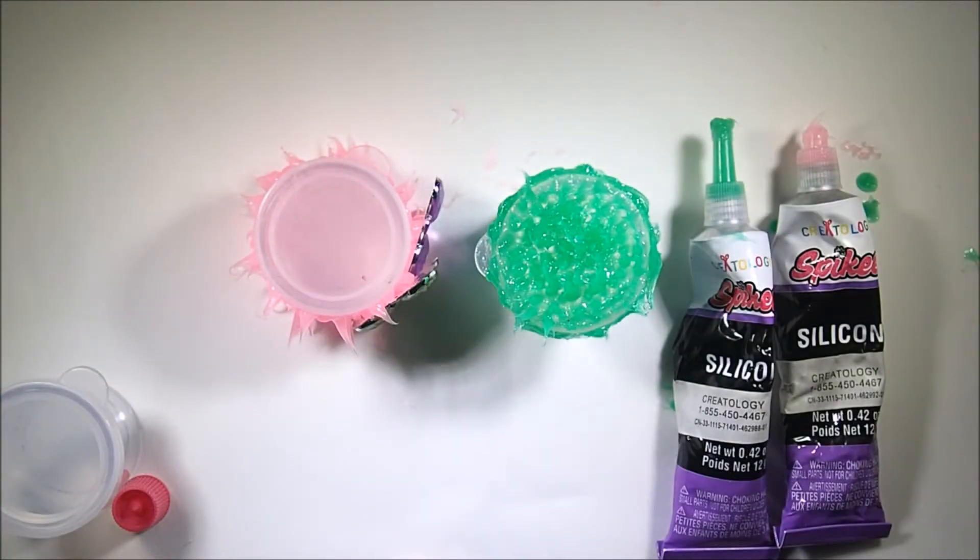Final thoughts. It's silicone. It's cheap. The color's nice. Really, really hard to pipe. Doesn't actually make spikes unless you work for it pretty hard. And did I already say it's really hard to pipe? Yeah, my hand kind of hurts. Market it to kids. Gonna be hard for them to pipe, for sure. And it smells really bad.